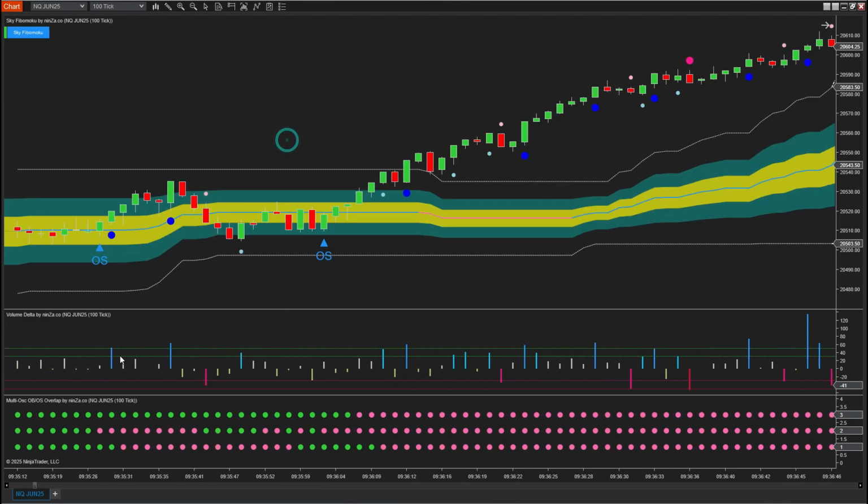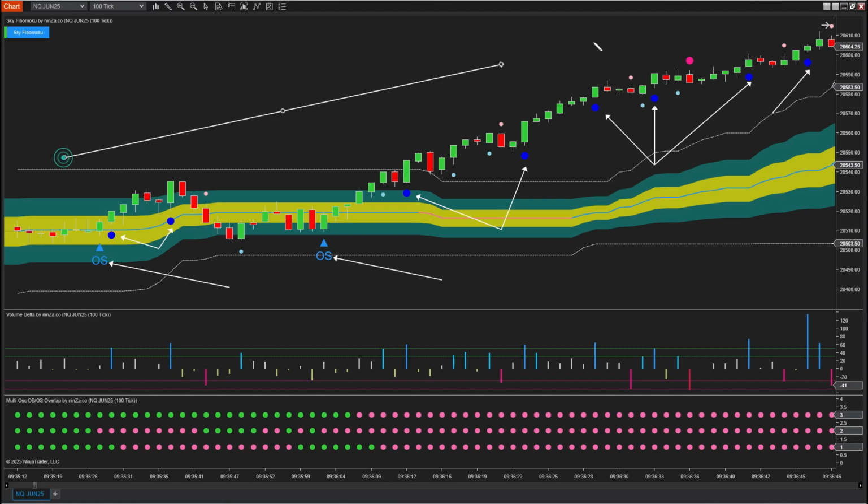Similarly, when a buy signal appears and we immediately see a series of candles with strong buying pressure, it's a clear sign that buyers are in control. This makes the buy signal much stronger and more reliable. In this situation, you should hold the trade as the momentum is still in favor of the bulls. Instead of exiting too early, watch volume delta for signs of weakening buying pressure or emerging selling pressure. These will help you decide when to take profits. If your trade has already reached a good profit level, consider scaling out gradually or trailing your stop to lock in gains while still giving the trade room to grow.